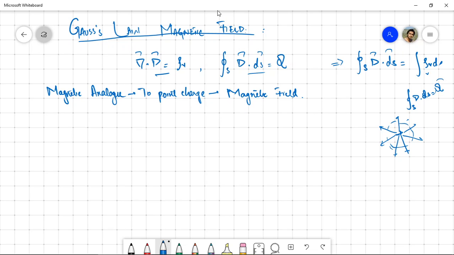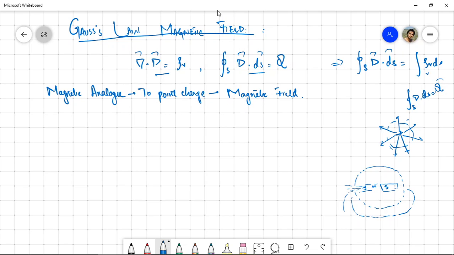But what if we have a bar magnet, for example, and we want to apply the same scenario to it? We imagined a sphere, and we imagined that this magnet was present inside that sphere, or that the sphere has enclosed this bar magnet. So there will be some lines that emit from the north pole, and they go back and re-enter from the south pole.